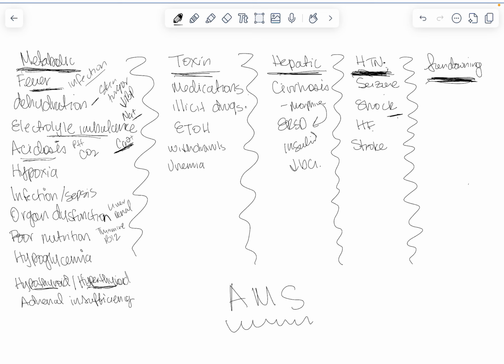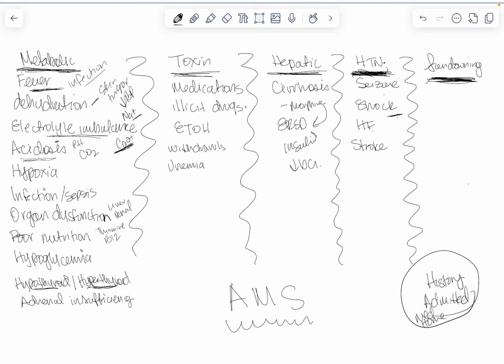Okay, so first things first, always know the patient's history and know the reason why they're admitted. These two are super important. And also their medications, their home medications. Very important to know. Anyways, let's get into it.